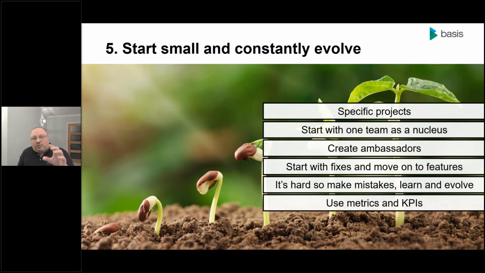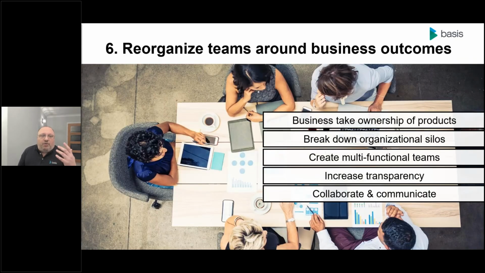Yeah. So we need to have the right metrics. We want to start small. We want to evolve, and we're going to need the support of our co-workers and our wider community and colleagues, because all of this requires us to reorganize our teams around business outcomes. Okay, so we need to move away from our traditional silos where we might have a requirements team which writes the requirements and then throws them over the fence to the development team which develops them and throws them over the fence to the QA team who test them and throw them over the fence to the basis team which then has to deploy them and run them.